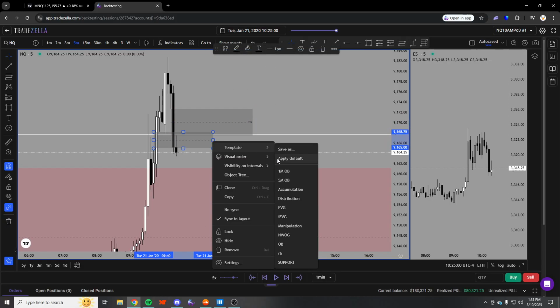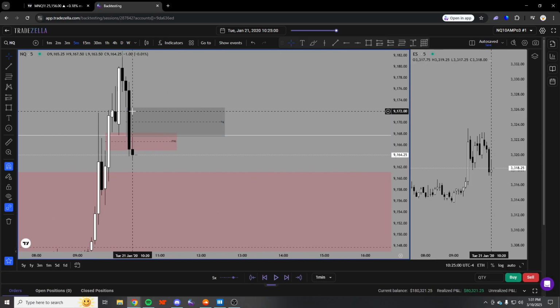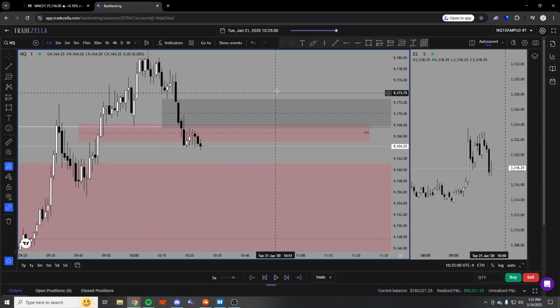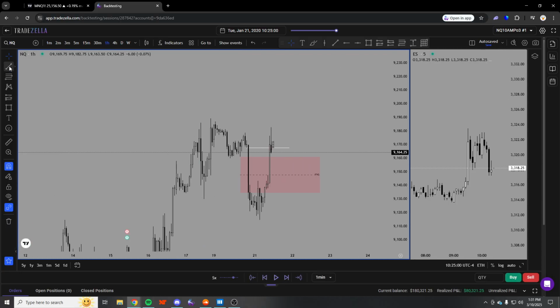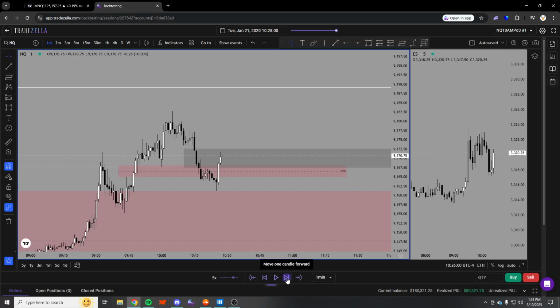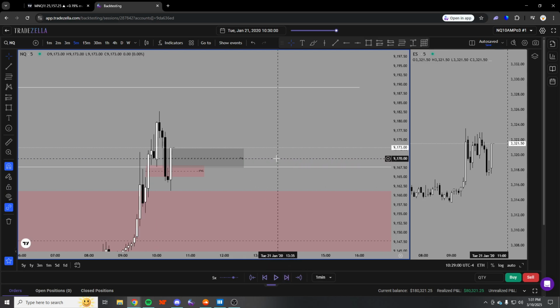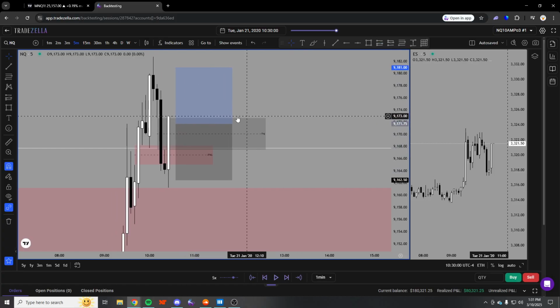It's not going to really change my outlook slash bias. I'm still looking for a long, but I'm going to be more cautious now. And I needed to see this 5 minute gap get inversed. Because it's such a clear day for buyers, I'll be surprised if we don't just immediately go and draw to these highs up here. And do we get the 5 minute inversion? There we go. And we can enter.